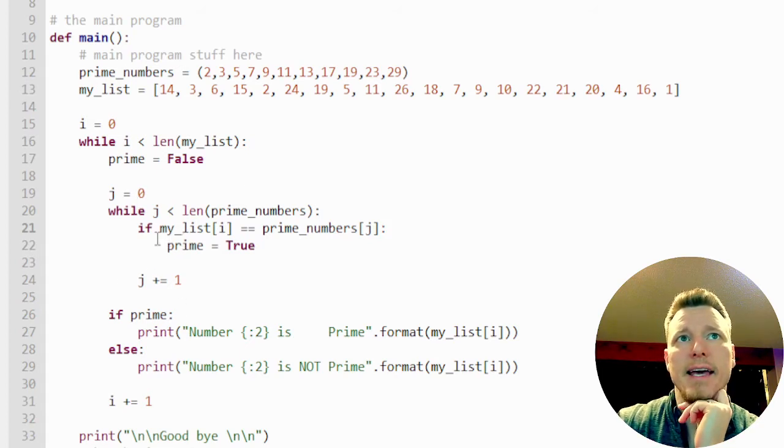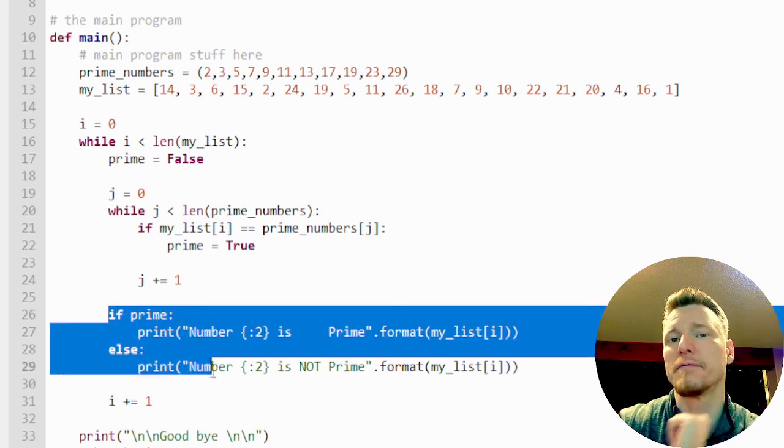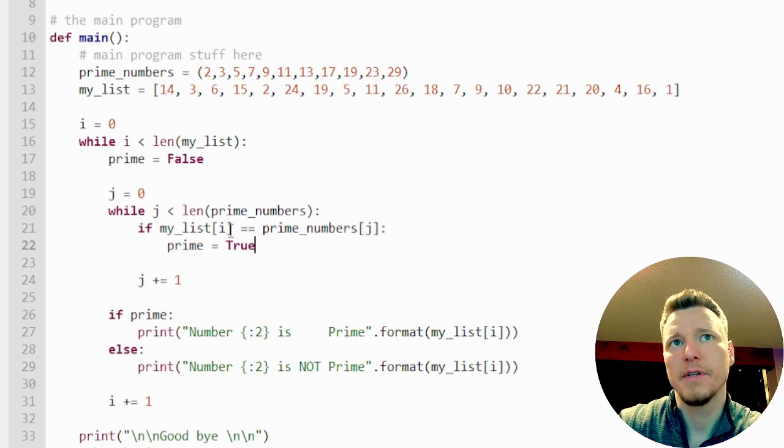And then at the end of the second loop, well, I'm still in the first loop, but I've finished the second loop. Now I know, right? Prime is false by default. If I've changed it to true, I'll print the number, whatever the number is, prime.